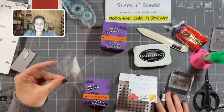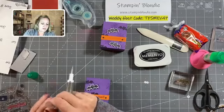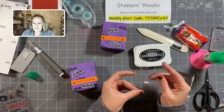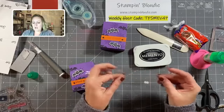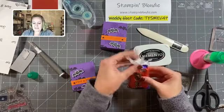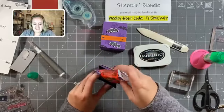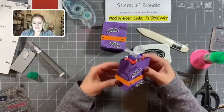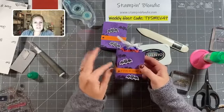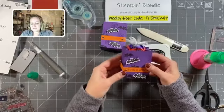And then now these bags are not Stampin' Up. We don't have ones that are this small, but if you wanna recreate this project, these are 3" by 5" clear bags. You can get them online, probably Etsy has them as well. But I just put one little Reese's pumpkin, and then I tied that Whisper White seam bind ribbon into that, and that will just fit right there. Now you can make little placeholders for Thanksgiving. You can make fall decoration ones, Christmas ones. I know they make Christmas Reese's trees, so this would be perfect for some Christmas ones.